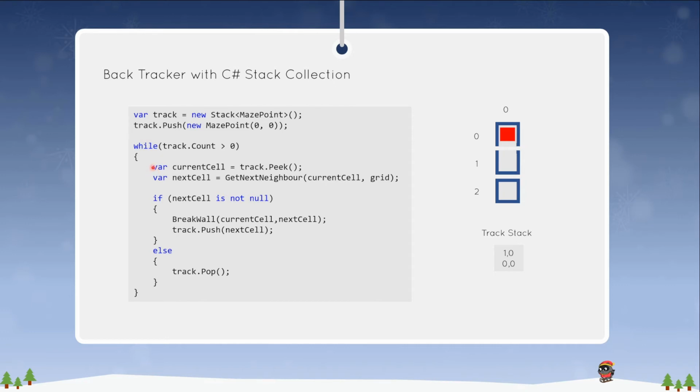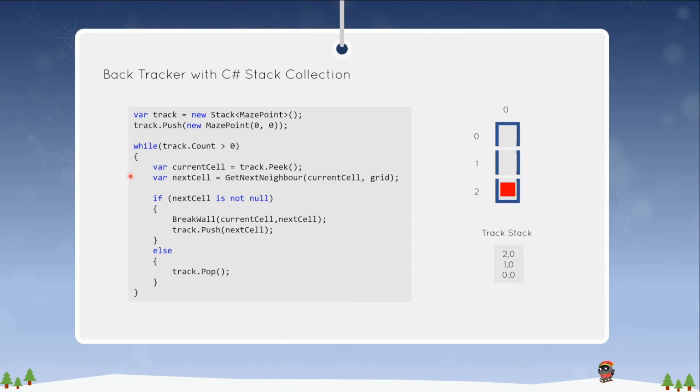We grab the top item out of that stack again, but without removing it, and we look for the next adjacent cell. We do have one, so we break through the wall and we start tracking again. We go through the loop again and we find ourselves taking the peek at the stack, and we've got cell 2, 0.